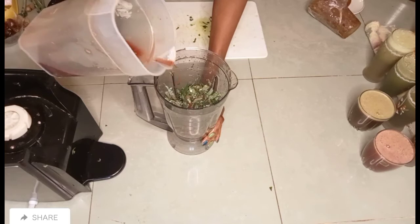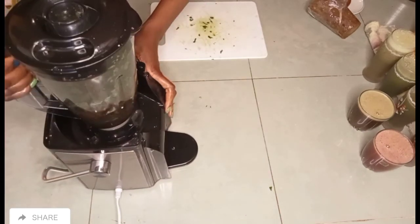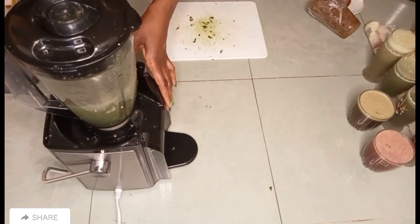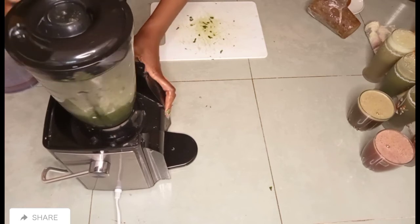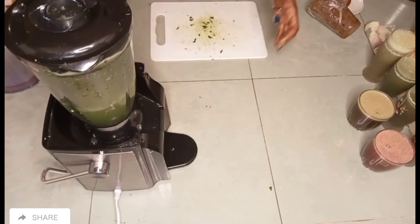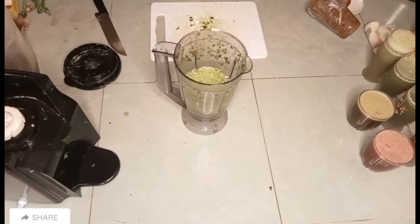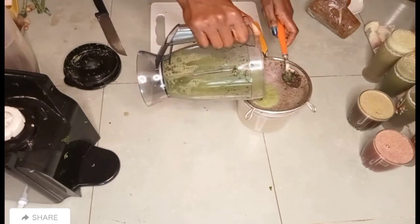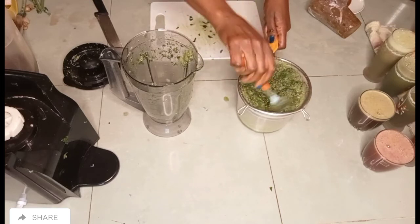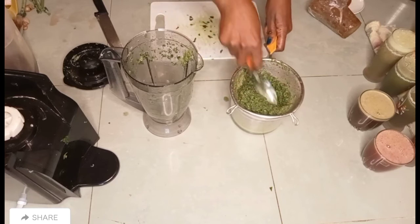The hibiscus water. To sieve it. So far we've done 7 and they are all with different greens. There's only one that has a different color, which is the leaves from the beetroot.